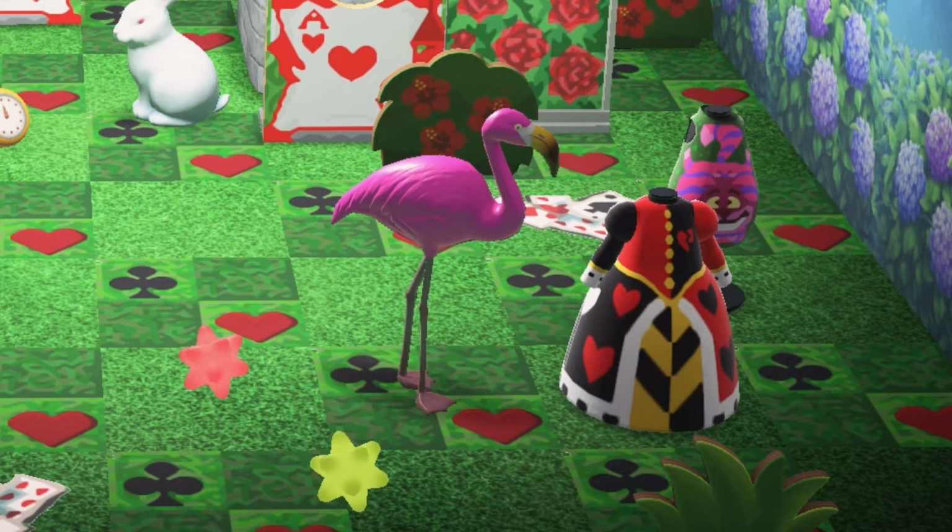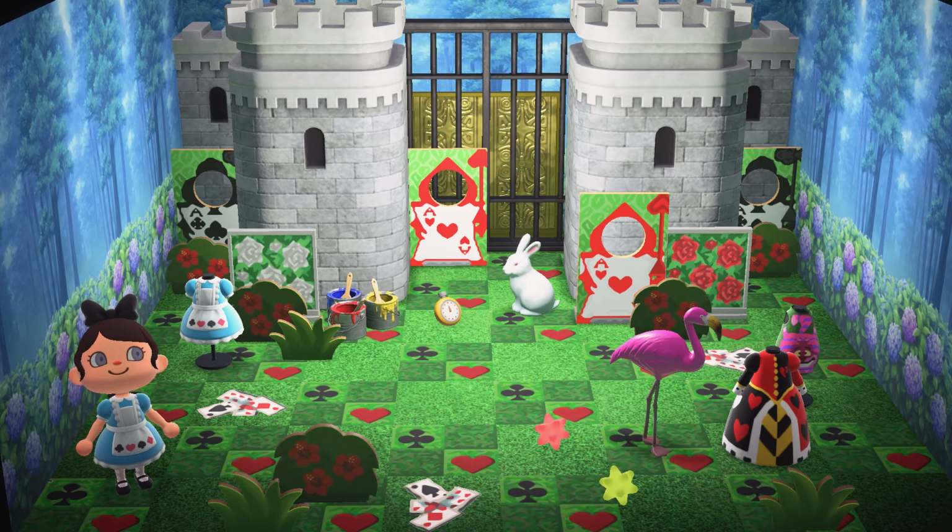And of course I added a mannequin of the Cheshire Cat behind the Queen of Hearts because in the movie he was messing with her a lot, so I wanted to add that little touch to the room. But yeah, I really enjoyed making this room and I can't wait to create her castle on my island. It's going to be epic.